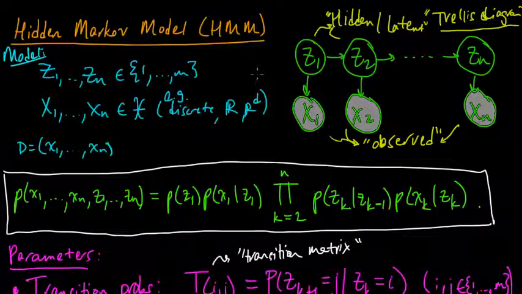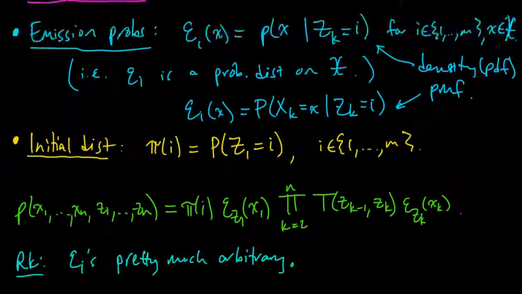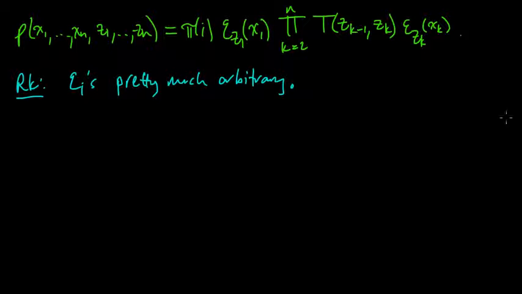In a video or in a couple videos sometime very soon, we're going to talk about how to do that inference. The engine that drives the hidden Markov model is the inference algorithm, and the fundamental part of it is what's called the forward-backward algorithm. So we're going to take a look at that. And now let me just give you one more little example here.